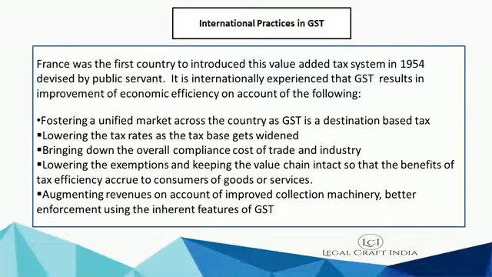Fostering a unified market across the country as GST is a destination based tax, lowering the tax rates as the tax base gets widened, bringing down the overall compliance cost of trade and industry, lowering the exemptions and keeping the value chain intact so that benefits of tax efficiency accrue to consumers of goods or services. Augmenting revenues on account of improved collection machinery, better enforcement using the inherent features of GST.